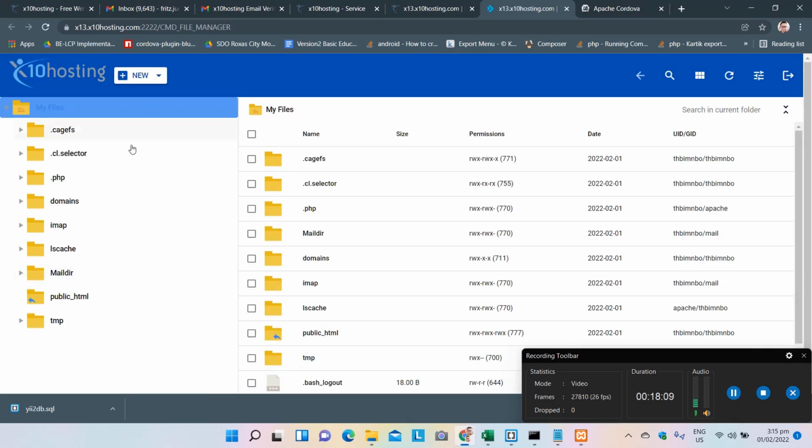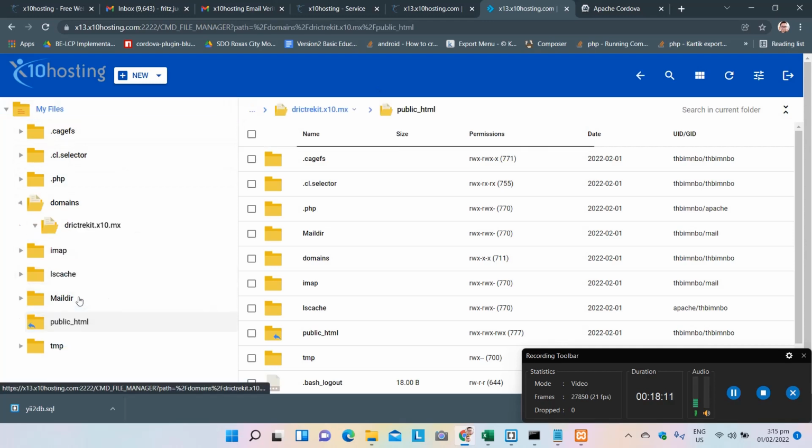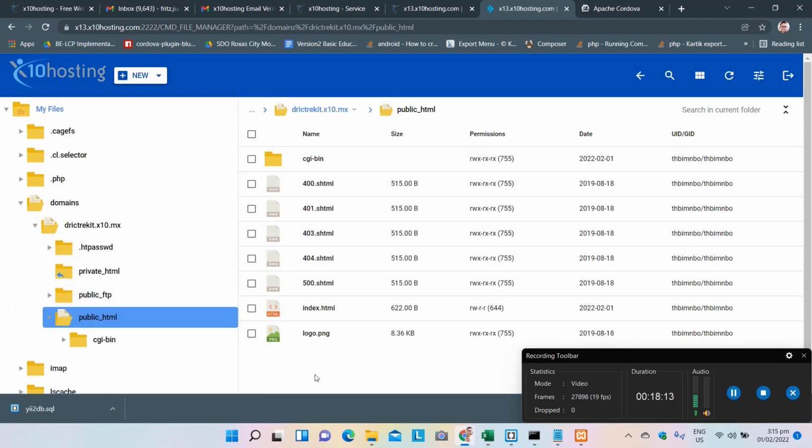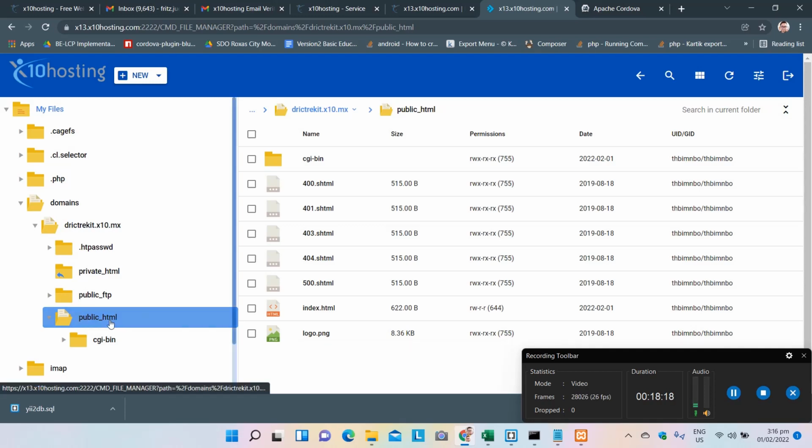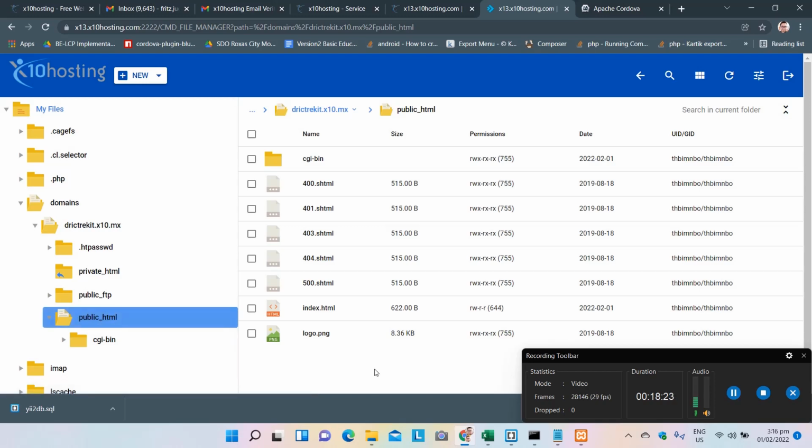From here you need to upload your project inside public underscore HTML. So all your project needs to be uploaded here, right? Okay, so of course keep in mind there's only a 500 MB maximum limit here, so you can create your school site using this one, but of course you need to limit the content.